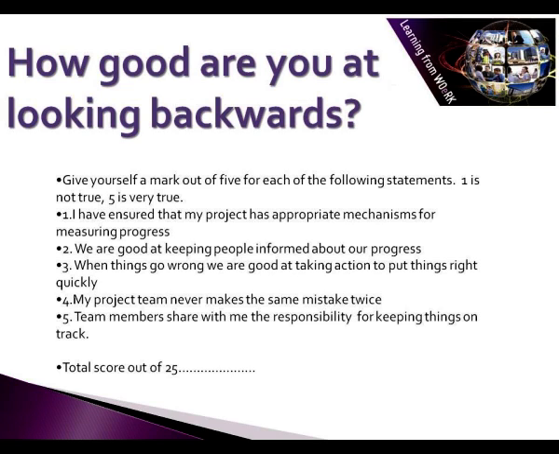Number 4. My project team never makes the same mistake twice. What score would you give that on the basis that 1 is not true, 5 is very true? And then number 5. Team members share with me the responsibility for keeping things on track. Again, 1 is not true, 5 is very true. What score would you give yourself for that element?